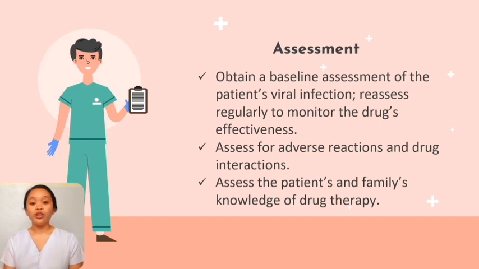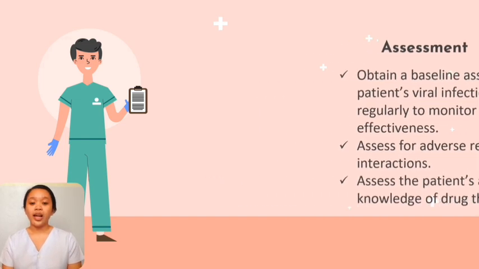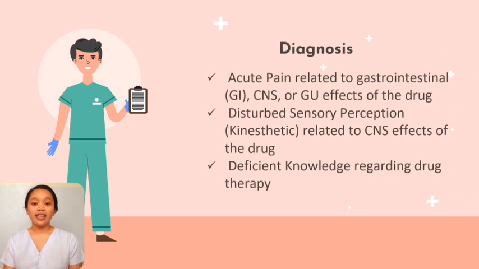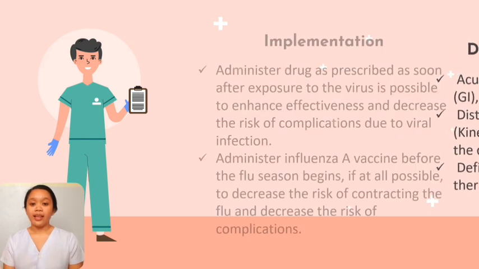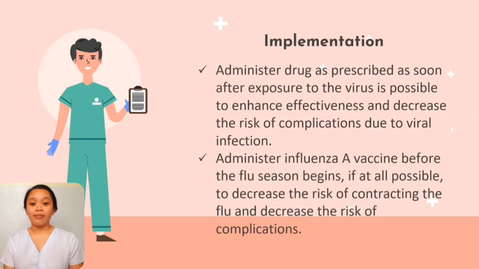Next are the possible nursing diagnoses. Acute pain related to gastrointestinal, CNS, or GU effects of the drug. Disturbed sensory perception related to CNS effects of the drug. And deficient knowledge regarding drug therapy. For the implementation, administer the drug as prescribed as soon after exposure to the virus as possible to enhance effectiveness and decrease the risk of complications due to viral infection.